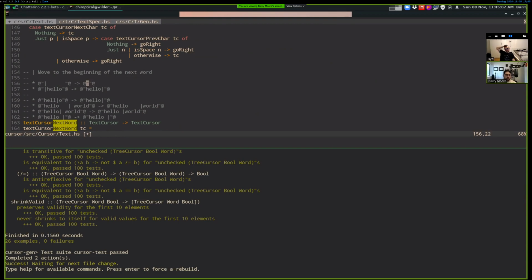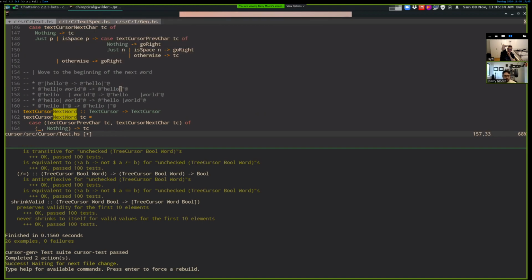I don't know the answer to that. Or should it return this? I think it should go to the end. And the reason why I think so is because if there is a new line and then a word, then you still want to be at the end of the line. Yeah, I think so. So I don't think this is a great example anymore.